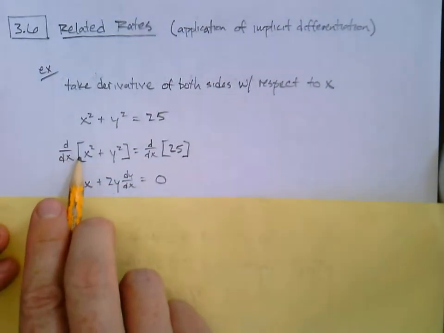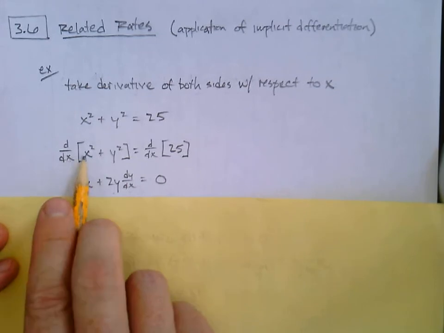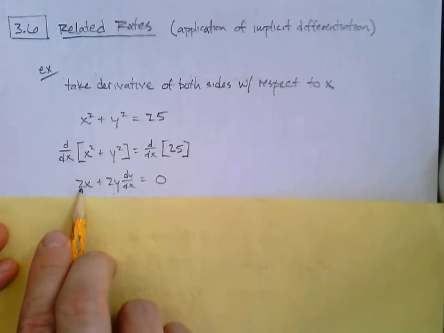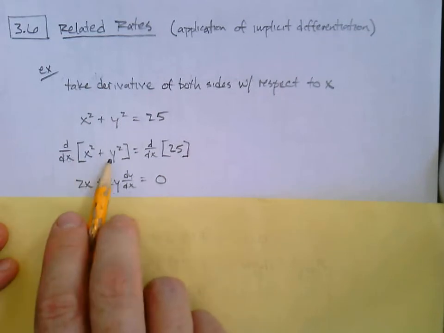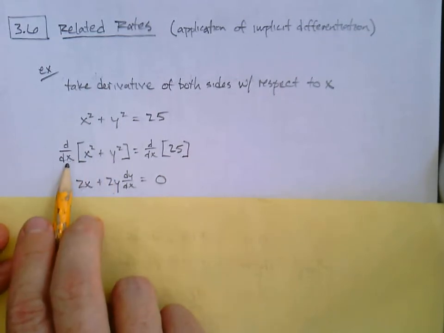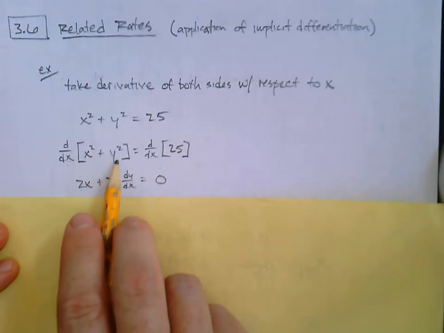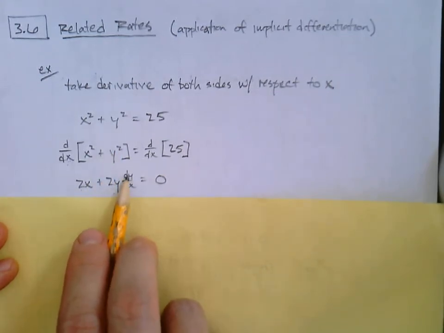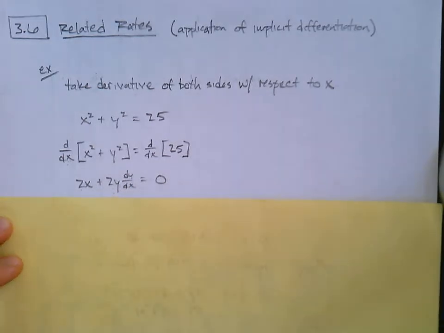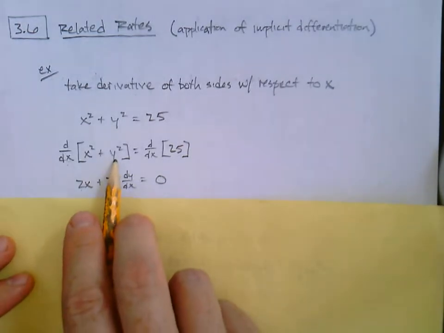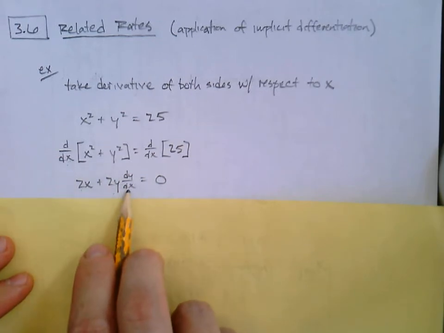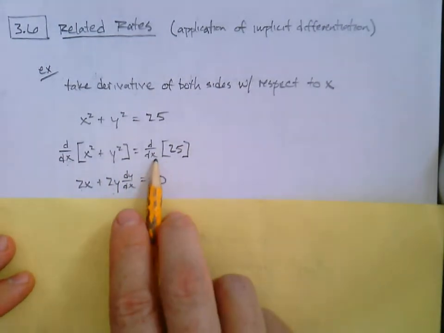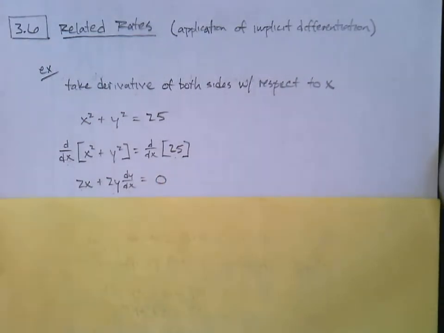So now let's go ahead and execute that. And you may remember, okay, the derivative of x squared with respect to x, if they're the same variable, it's just a normal derivative. So here 2x. But if you're taking the derivative of y squared with respect to x, they're different variables. So you'll take it as normal at first, 2y, but then remember to attach a dy over dx on the end. And we went through all the theory there that accounts for the chain rule. Okay, at the end of the day, just remember, take the derivative. If the variables are different, take the derivative as normal and then attach, in this case, a dy over dx. And the right side, the derivative of a constant, well, that is 0.